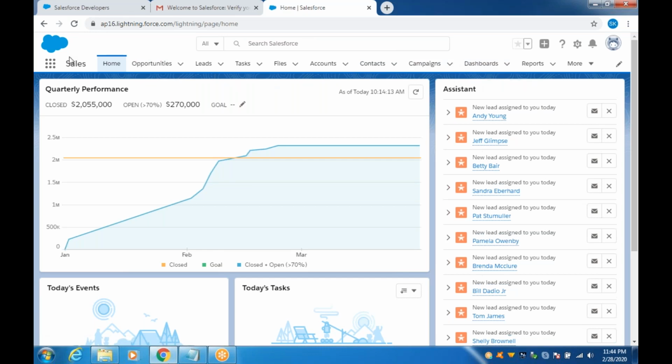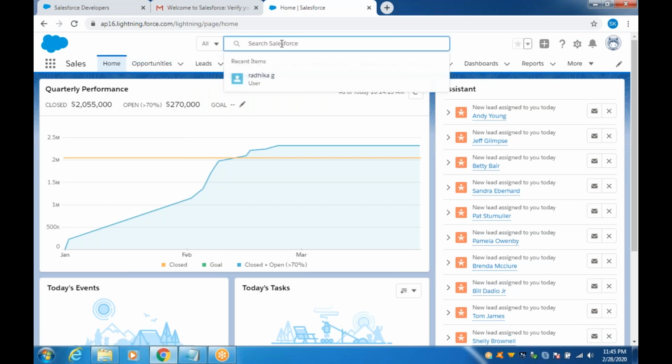This sales process I will take at the end of our training. I'll take one or two sessions exclusively on how Sales Cloud and Service Cloud work from the end user's point of view. This is where we can see all the records. Whatever record you created, you can find from here.